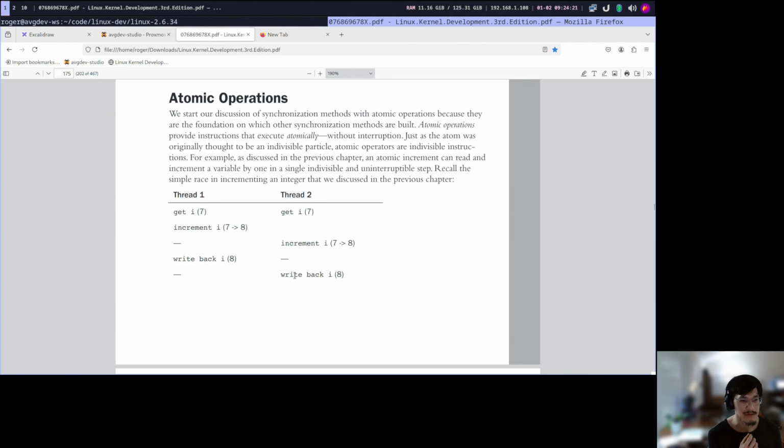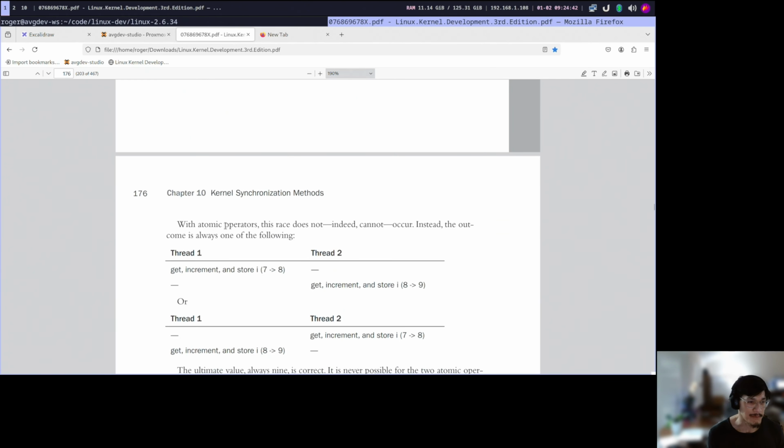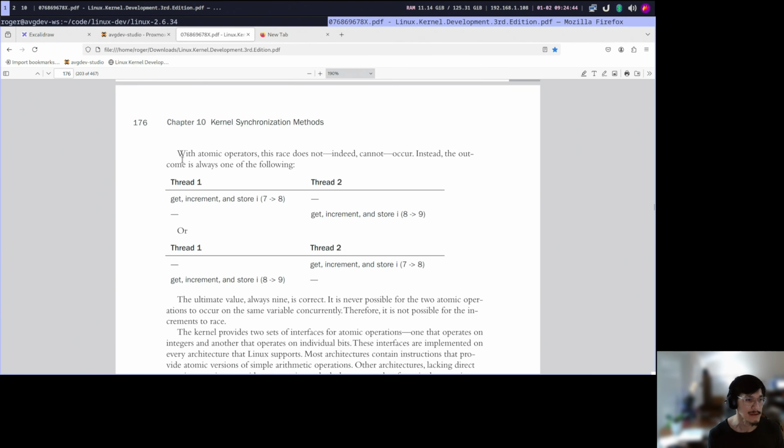Then thread 2 writes its register value back into memory, in this case to store I. So I is the shared value here. I know I messed up. I should have said register, not stack. Just remember, threads also get their own view of the registers in this case.